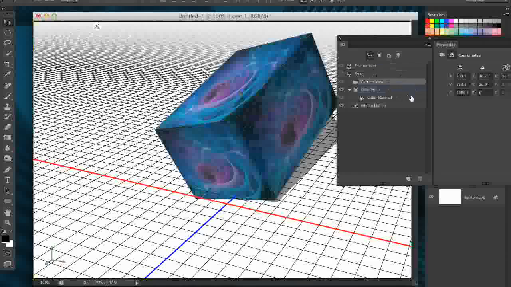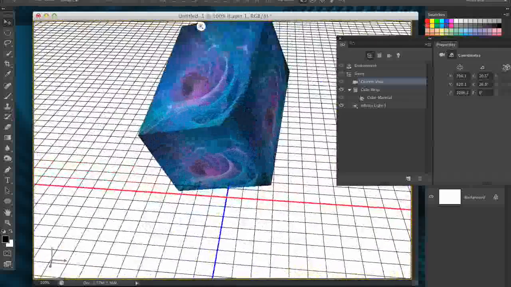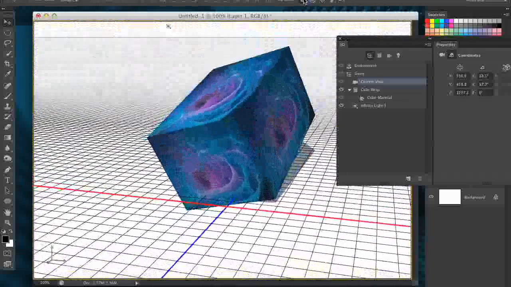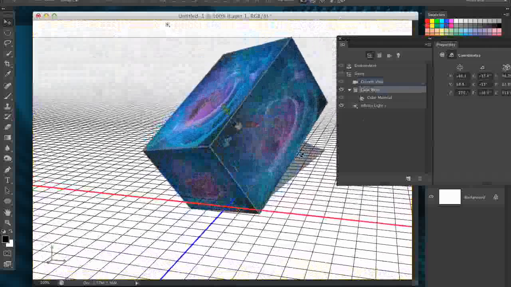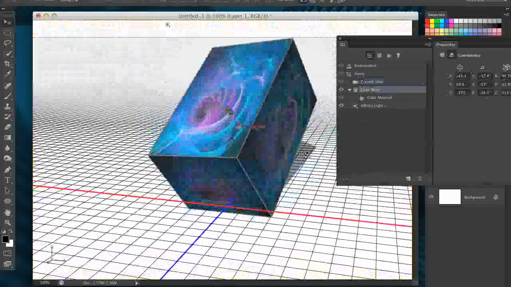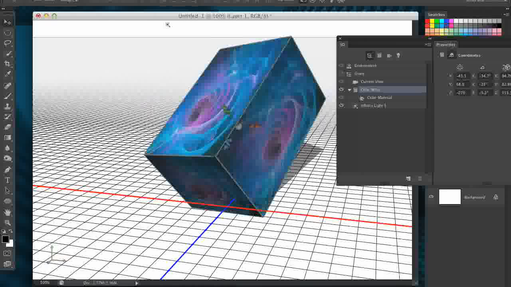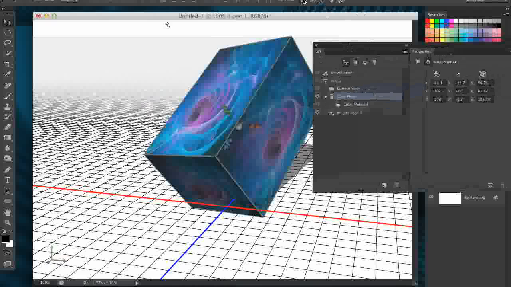If I want to change my camera angle, I'm still using this same set of tools, but now I'm modifying the position that I'm looking at the object and not the object itself. Still with the same set of tools selected, I'm going to select Cube Wrap, and it will allow me to maneuver the object itself around. So numerous different ways to move around an object, reposition it, scale it, modify it. You can do all that both through the panel and through the use of this unified set of 3D tools.